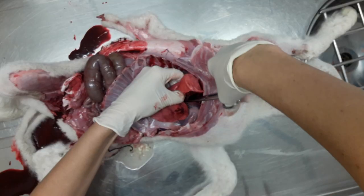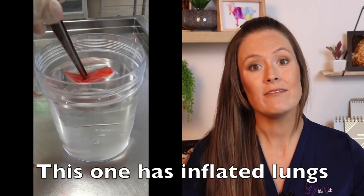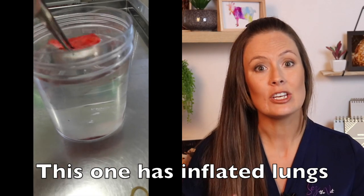If a lamb has died before birth, it died in the uterus, its lungs are not going to be inflated. You can actually cut out a piece of the lung and put it in water and it's going to sink. There's no air in there. If they have come out and taken a breath, it's going to be spongy and it's going to float to the top of the water.